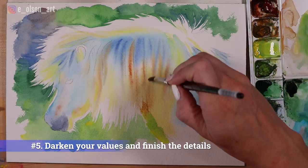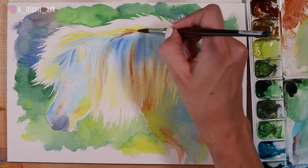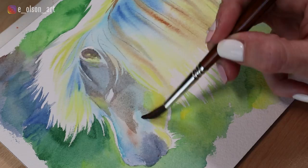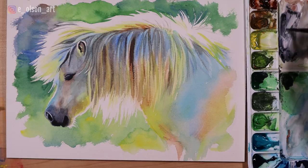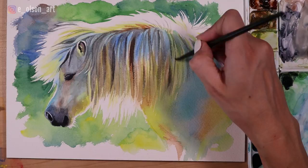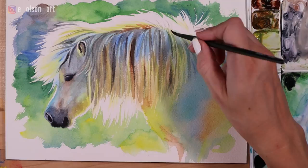Number five: darken your values and finish the details. Add more color and detail here, but don't go too dark in the shadows. Even though your subject is lit from behind, a hint of bounced light from your foreground can actually contribute to the sense of the scene being bathed in light. Save your darkest values for details like the eyes and the nose. Add those dark streaks separating the mane, and add soft washes to the face and body. Keep the areas of the body approaching the light more yellow in color temperature, and this will contribute to that fiery glow. In my reference photo, the areas of darkest value are the eyes and muzzle — once you add those details, the whole painting will really come together and look realistic.